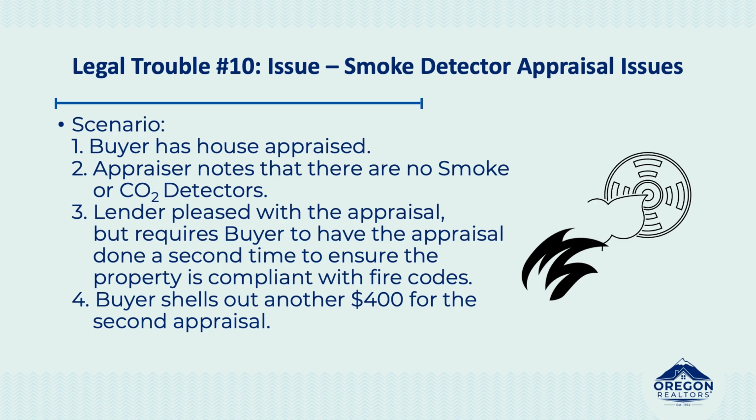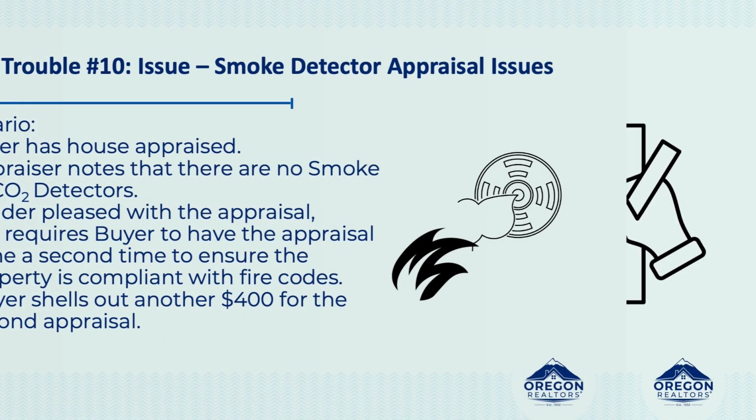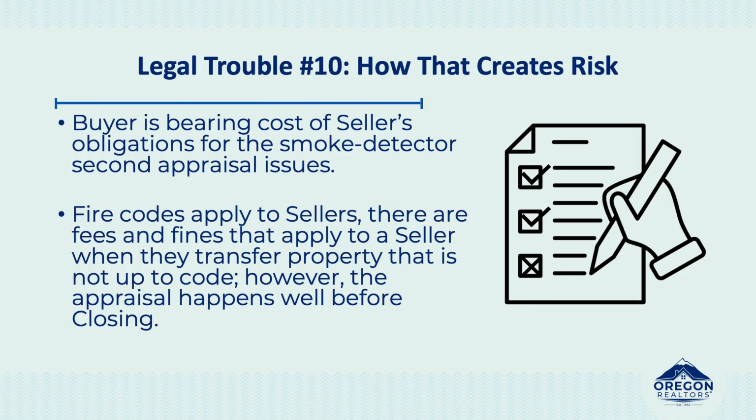So the buyer has to shell out more money for the second appraisal because the house has no smoke detectors. At the second appraisal, the guy's like, yep, smoke detectors are there. Check, that's the whole appraisal. That happens. So it creates problems because the buyer is bearing the cost of what amounts to a seller obligation. It is the seller's job to make sure that the house is up to code. But the buyer is the one paying for the lender's appraiser in most situations, or is paying for the inspector to come in to help with their loan process. Basically it means it's a seller obligation, but the cost is on the buyer.